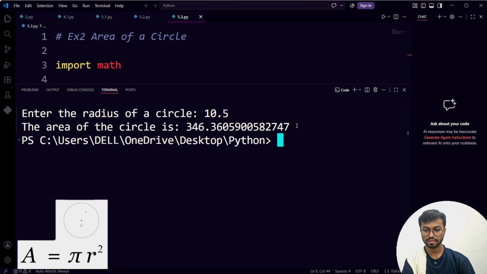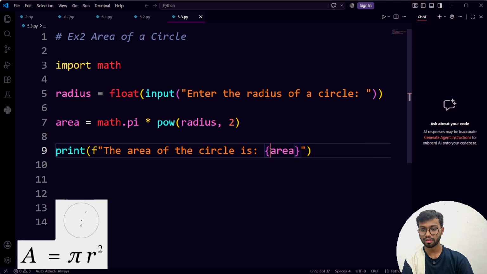Like how we have done in the previous program, we can round it off. So I am rounding this with the help of the round function, and here with the help of a comma I will round it to 2 decimal places.